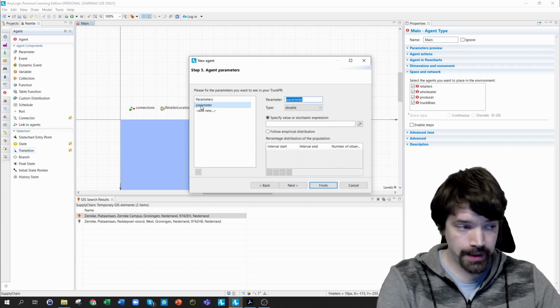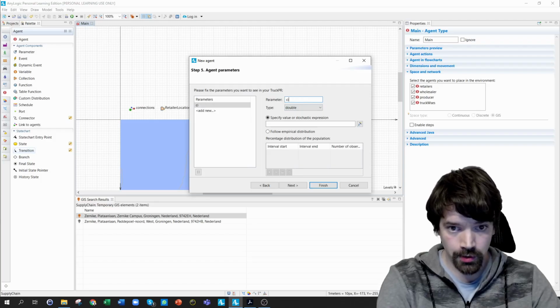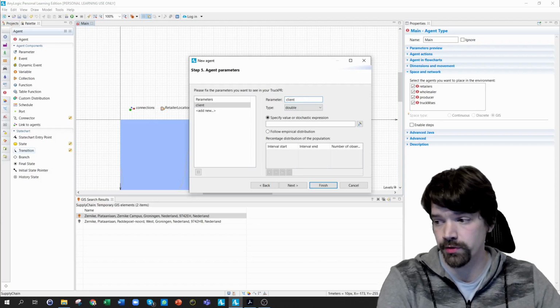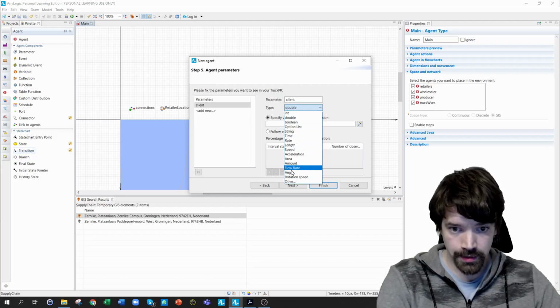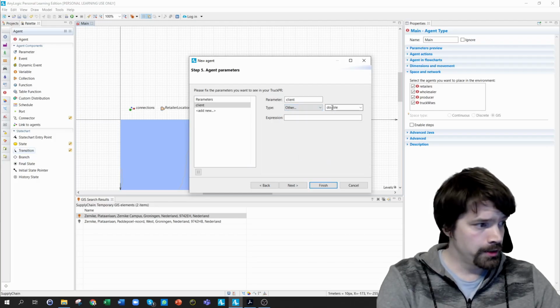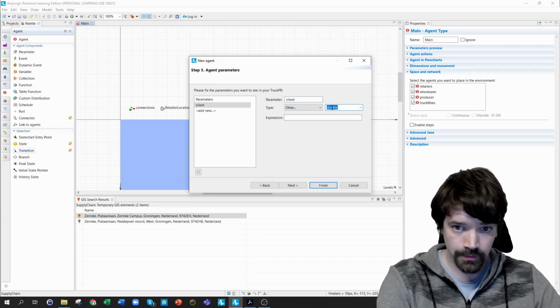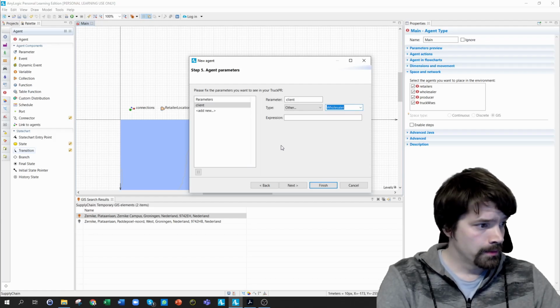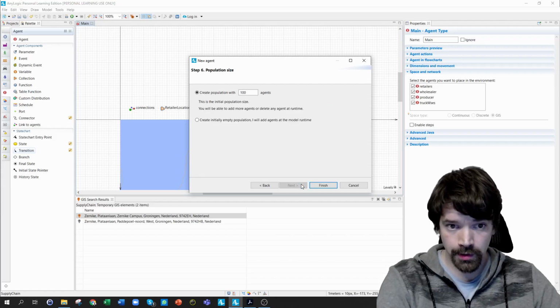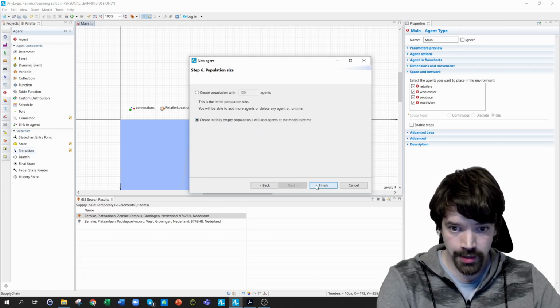Next, we again need the parameter, which is called client. There we store the information where the truck has to go. This is an other type, and here we select the wholesaler. That's done. We click next, initial empty, create initial empty population, and finish.